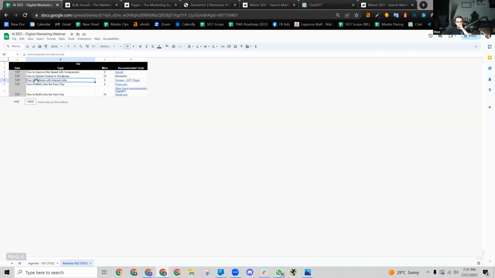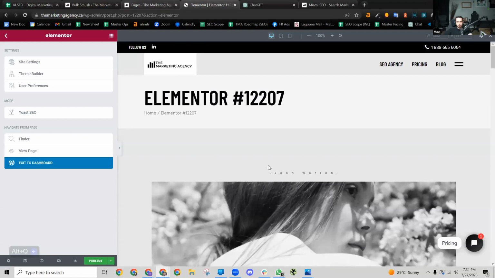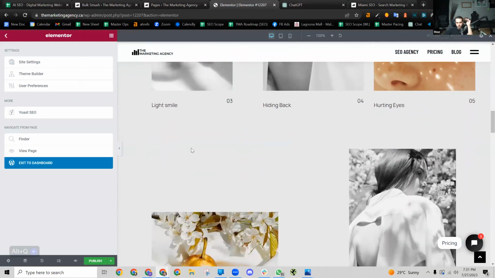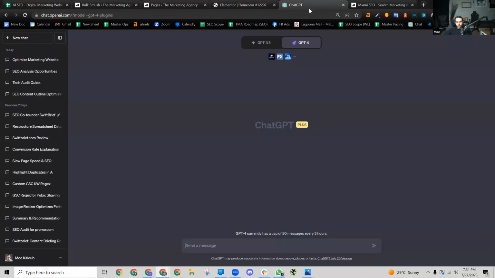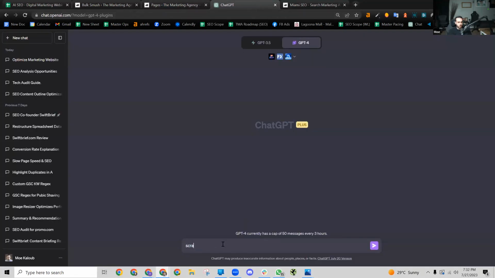Alrighty, moving into the internal linking. So now that we have content on the website, we've built a page. We want to know how to maximize the connectivity that that page has with other pages that are relevant, that all live within one topical interest. So in this case, I want to use ChatGPT to help me identify those opportunities. And I will say, scrape the website, the marketing agency.ca. List all the pages. You know what, let's start with that prompt and then we'll move into a second prompt.